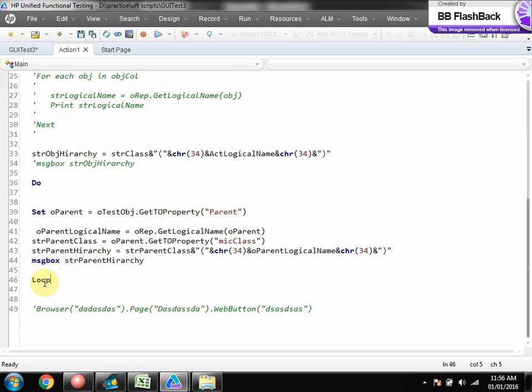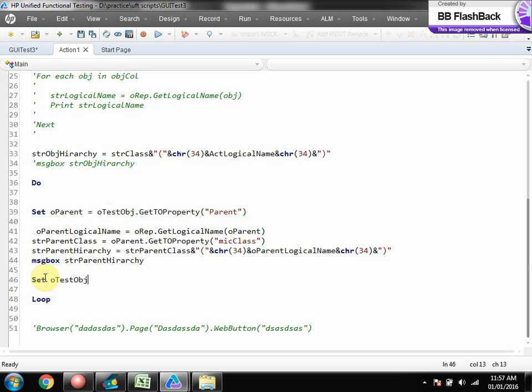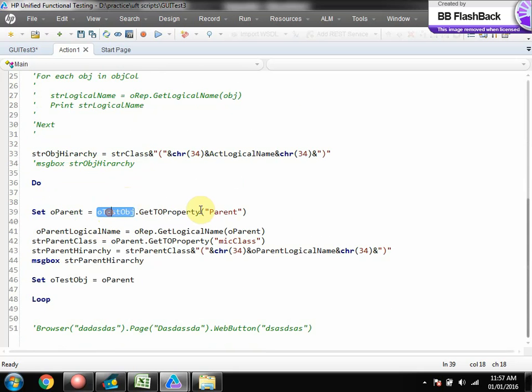Once you get the parent hierarchy, update the test object with the parent. Initially the test object is what we got from the repository, the child. Once we get the first parent, that parent becomes the test object for the next iteration. So for the first iteration the test object is the web button, for the second iteration it is the page, then for the third iteration it will be the browser, something like that.